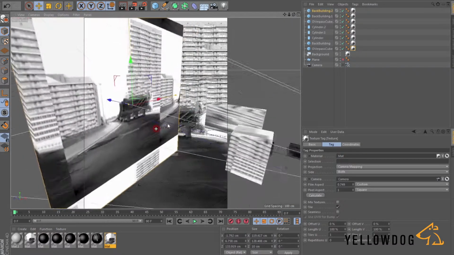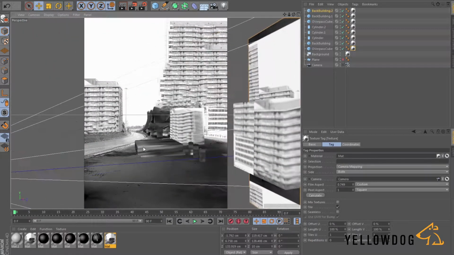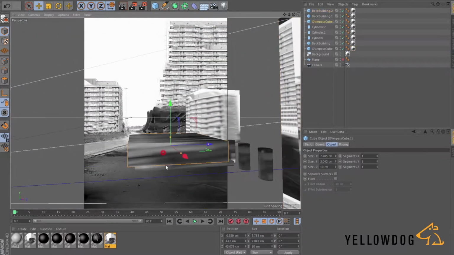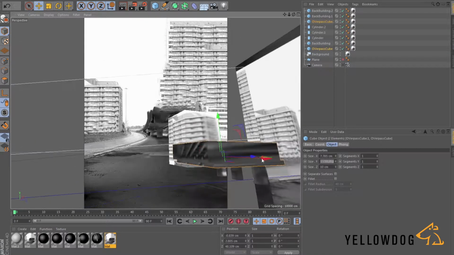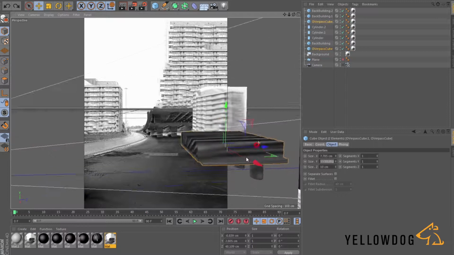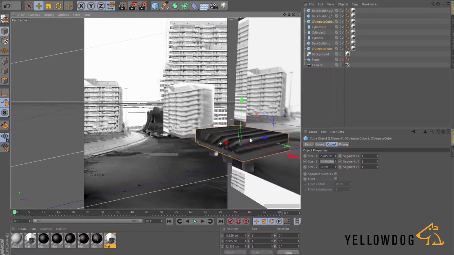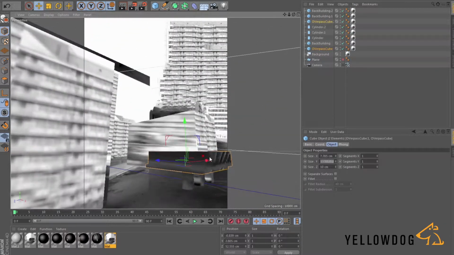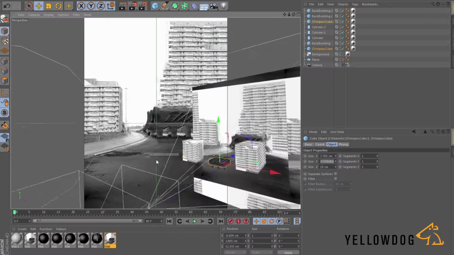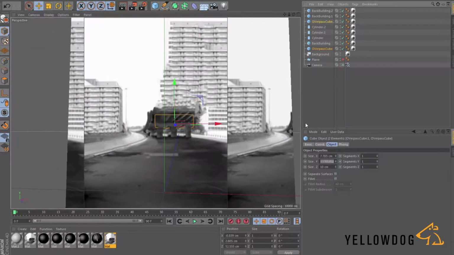If we look through the perspective view, you'll see that we've got our buildings in place, and this overpass looks a little bit off to me, so I'm just going to move it back so that it's overlapping with the top of these pillars. So that's looking pretty good. You can see that the projection is working correctly, and you can fine tune the positions of the geometry after you've projected the texture, and get things sort of looking bang on. So I'm pretty happy with the look of this. You see that the background's been projected onto that back far plane.